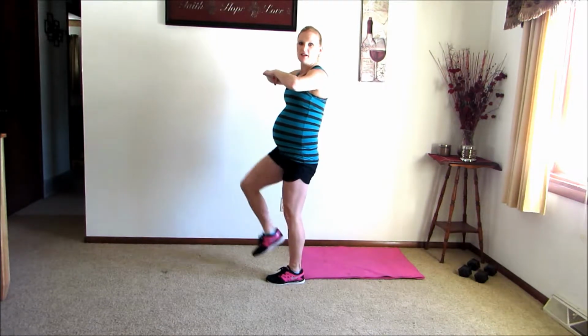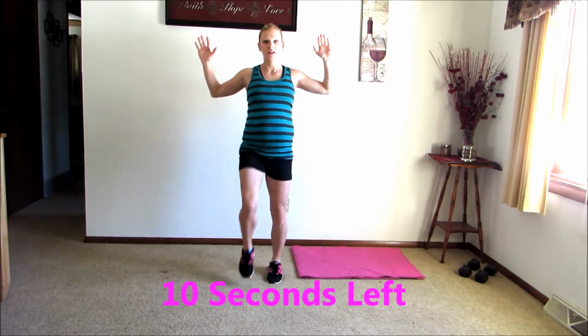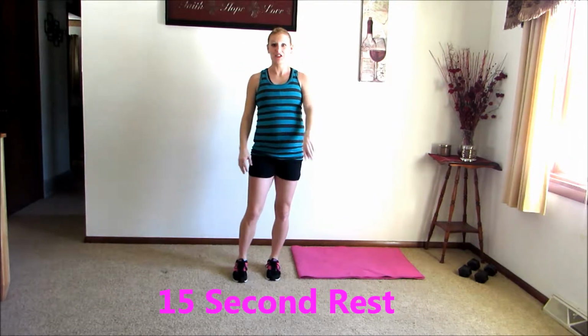Squeezing our abs. A little bit quicker, you can also add a little bit of a lean. We want to get a little bit more shoulders. Let's get those arms up nice and tall. And let's go a little bit faster. Again, we're not jumping right now. This is a beginner workout. If you want to make it a little bit more challenging, you can jump. We have 10 seconds left. Really get those knees up as high as possible. And rest. Good. Exercise 2 is done.